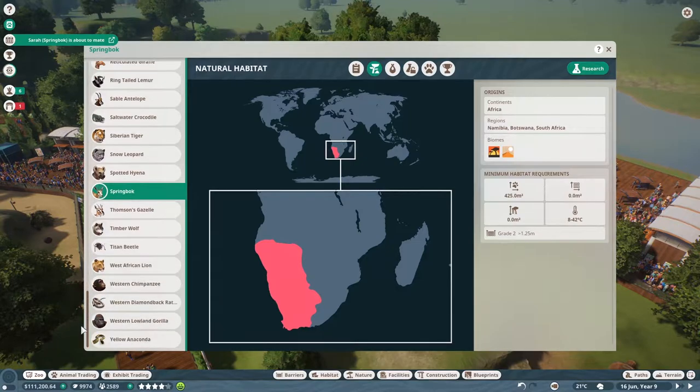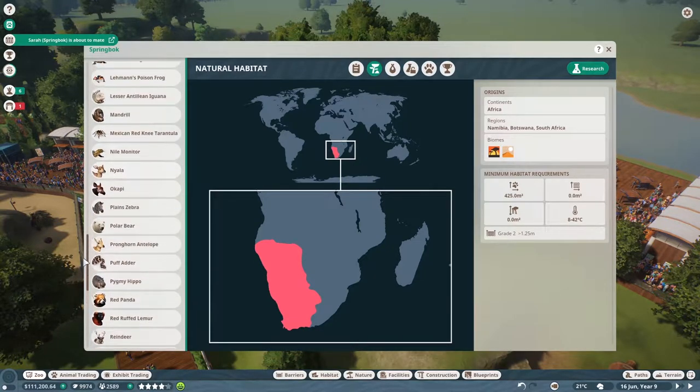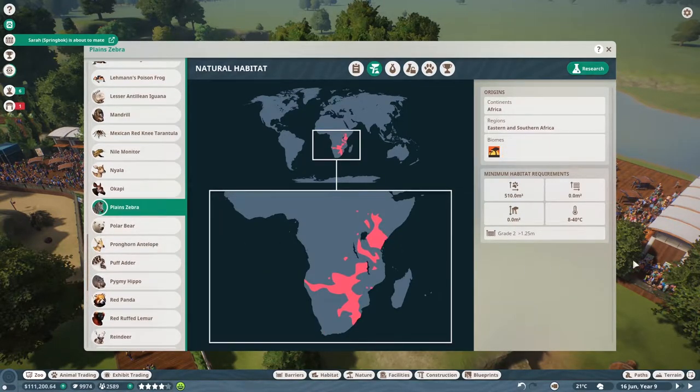And we have the zebras, the plains zebras. Also Africa. So we could still go with this. Oh, and then we could have different... No, no, no. Sticking to one theme. That's the theme of the game. Right. So we have you.